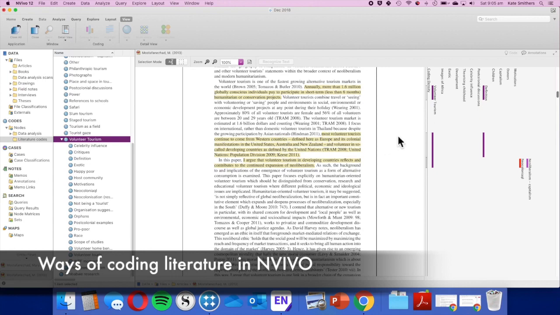Again, this is pretty simple. It's a definition code, as we can see here. Most volunteer tourists come from Western countries. Again, that was just so that I could have a really clear summary of the types of people who were volunteer tourists and the amount. I just wanted to be able to open a node and see what everybody is saying about who the tourists are and what they're doing.